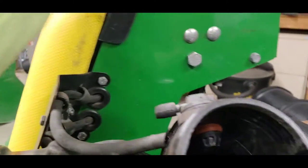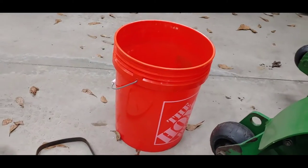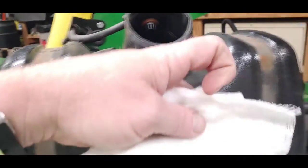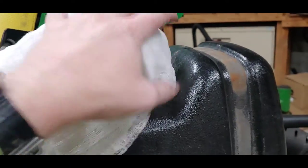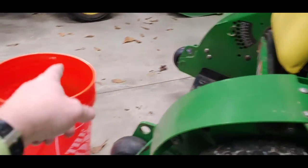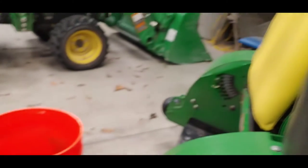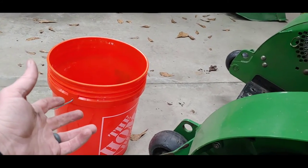So what I'm going to do is take this cheesecloth here, and I don't have a strap. Well, I do have a strap. I could strap it to the top of the bucket, but I think what I'm simply going to do is hold it over this hole here like that, and then I'm going to turn the tank upside down and pour it into the bucket. So I'm just going to pick the tank up, hold the cheesecloth down on it, and then pour it in there, let it filter.